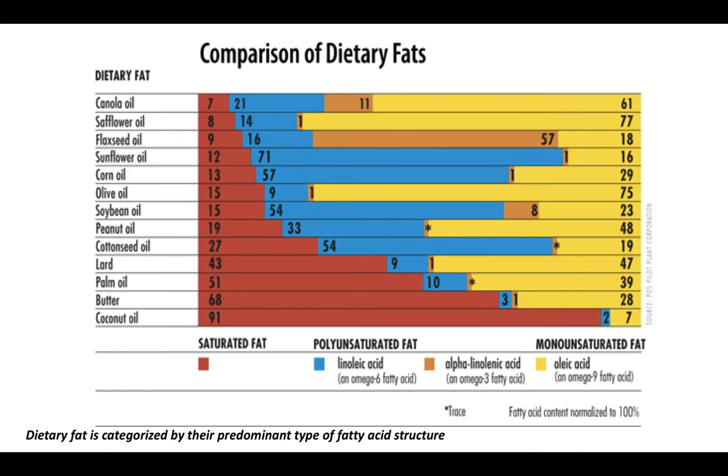So again, we dominantly categorize on that previous slide what type of fat it is based off of what type of fatty acid structure there is. So saturated is the red, your PUFA is your blue and your orange, and then your MUFA is your yellow. Now, in the United States, we tend to get plenty of the linoleic acid and the saturated fat. However, we significantly lack alpha linolenic acid, which is our omega-3 fatty acid, and our oleic acid, which is a MUFA. So you can see here why a lot of people talk about why olive oil is so important and healthy and it has good health benefits. That's because 75% of the fatty acid found in olive oil is actually oleic acid, which is a type of monounsaturated fatty acid.